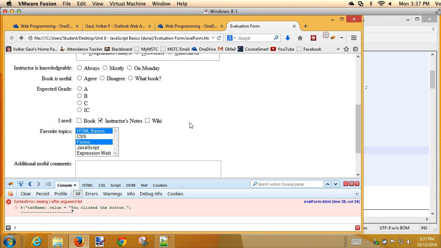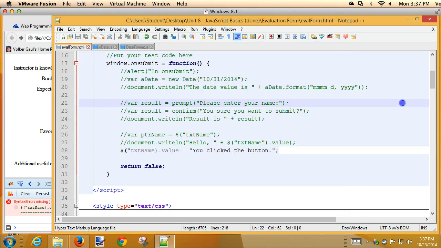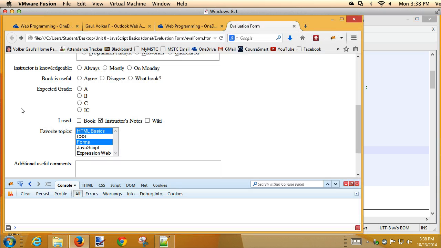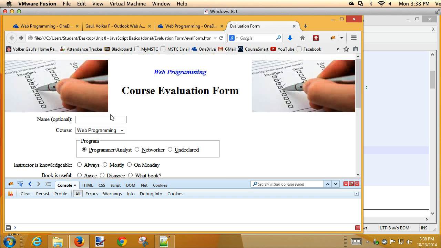Uh-oh. You clicked. What's wrong with that? Oh, text name. See? Saved me. Because how long would I look at this before I'd see that? Maybe because of the syntax highlighting. That parenthesis I left out over here, I could have looked at that for half a day. Paul's slipping. He'd usually catch that a lot earlier than that. Okay. Or at least tell me about it.